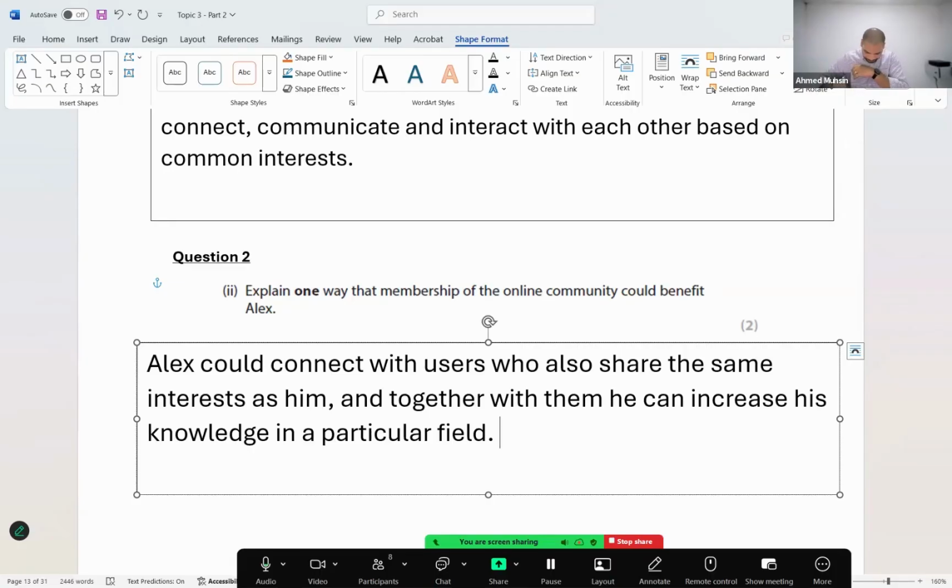Right. Those who are done, I want you all to read the marking scheme also. There are some answers. He can get expert advice on biology or subject matters from community members with more knowledge. That's the answer we have basically mentioned over here. Okay. He can improve his self-image by helping others in the community. None of you all mentioned that. Okay, that's another accepted answer. He can improve his knowledge by reading posts or interacting with other members. Read the marking scheme below.